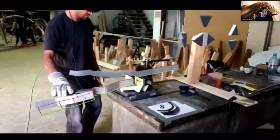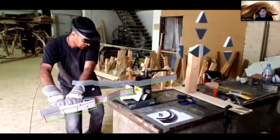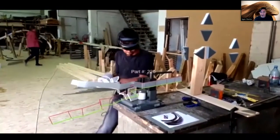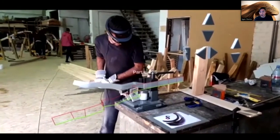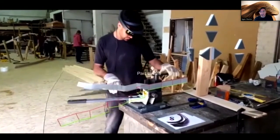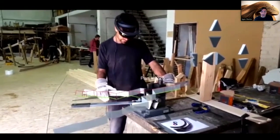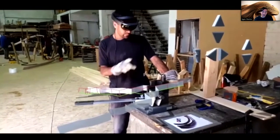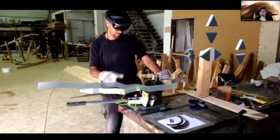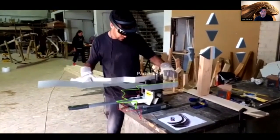So in addition to how we bend the timber, also the steel brackets were bent using holographic guides. They were designed to be fabricated from flat stainless steel bars, which eliminated any need for laser cutting or prefabrication. All the brackets were unique, consisting of up to 30 planar bends. And then together with the timber, they form a composite shell. So the holographic interface was also developed for the bending sequence.